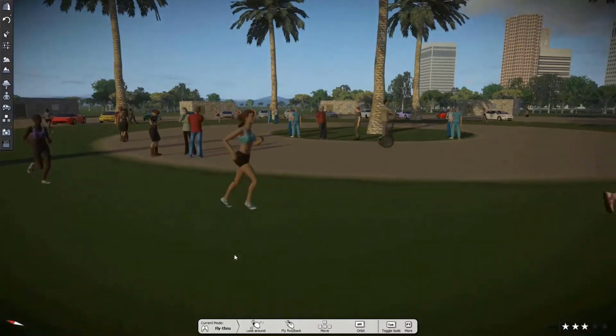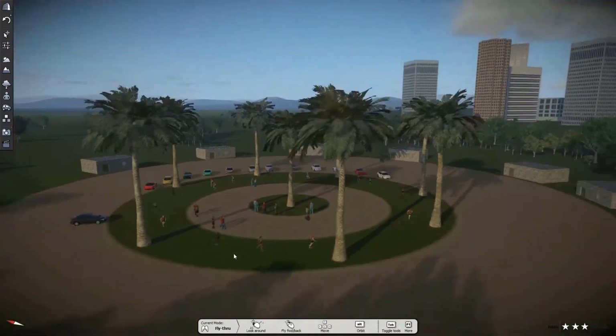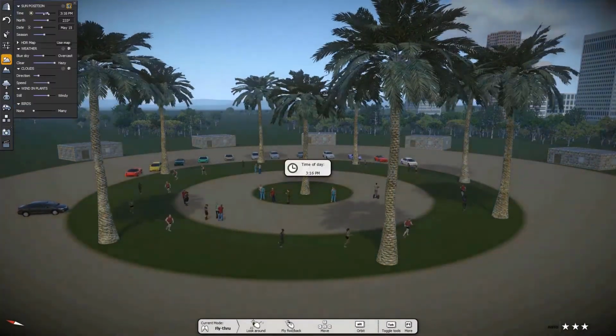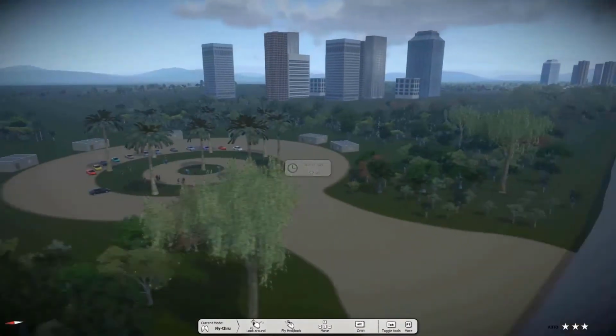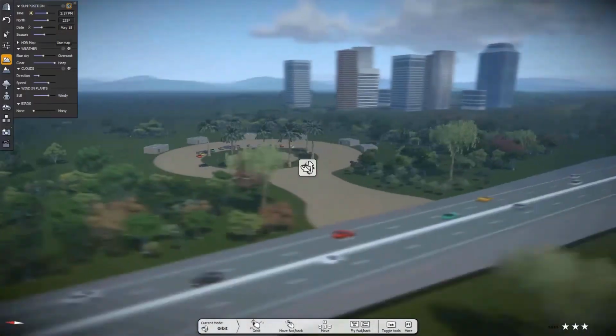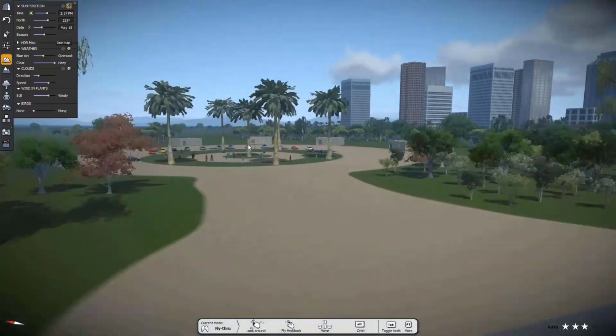Okay, it's pretty good. A bit of daytime, you can see the shadow effect and all the effects. I want to capture this image from here.